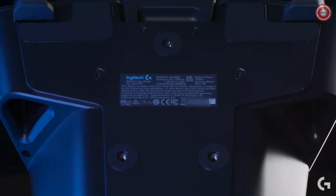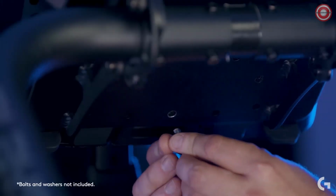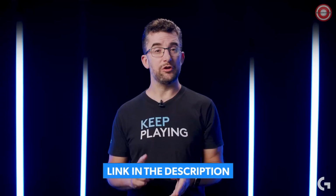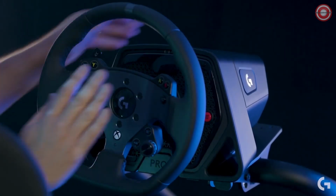If you're installing the Pro wheel and pedals into a sim racing rig, first you'll want to find the bolt holes on the wheel base to attach the wheel unit to your frame. These bolt holes have 15 mm of depth, so washers may be required to ensure that your M6 bolts don't encroach too far into the wheel base. Using too long a bolt could potentially damage your product. Use the spacer to cover up the clamp hole and keep those slick lines intact on your setup.